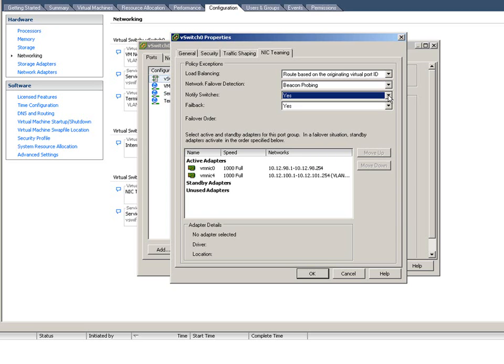If one of the physical adapters fails and it can't use it to send traffic, then it's going to take a while without notify switches for the physical switch to understand that, okay, this adapter has failed, start routing to the other adapter. But with notify switches, anytime you add a new adapter to a NIC team, the physical switches are notified.